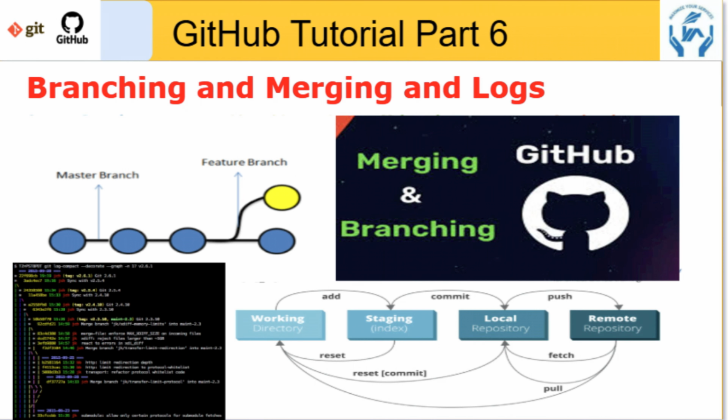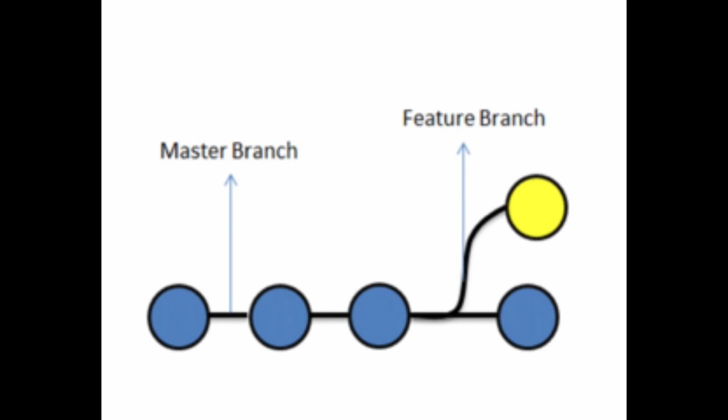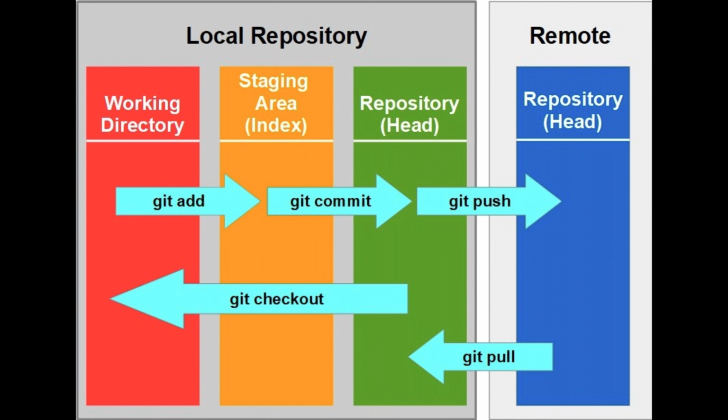In this video, we will be discussing branching and merging, where we will see how we can list the branches, how we can create branches, how we can switch or check out the branches, how we can view local and remote and all branches. How we can create a new branch and check it out at the same time, how we can see logs, how we can merge the branches, and even how we can cherry pick a file from a different branch to the current branch. All of this we will cover in this session.